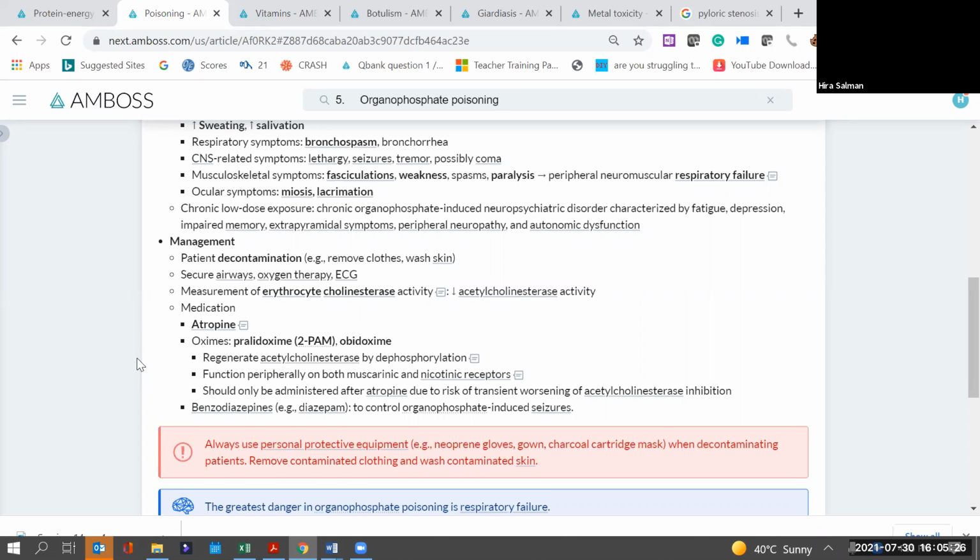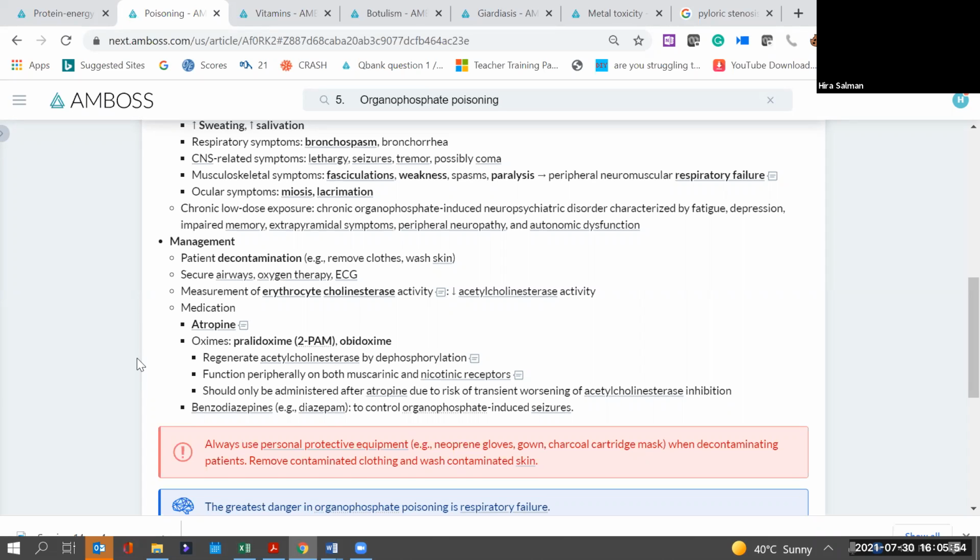Either you can directly go and inhibit acetylcholine, or you go and stimulate the one who is going to metabolize acetylcholine. So if you give atropine, that is directly going to antagonize the effect of acetylcholine. And if you give oximes, secondly, you will give enzyme. The first one you will give atropine. So once you give enzymes, they are actually going to stimulate the acetylcholinesterase, which in turn metabolizes the acetylcholine. So that is the second way, a good effect.